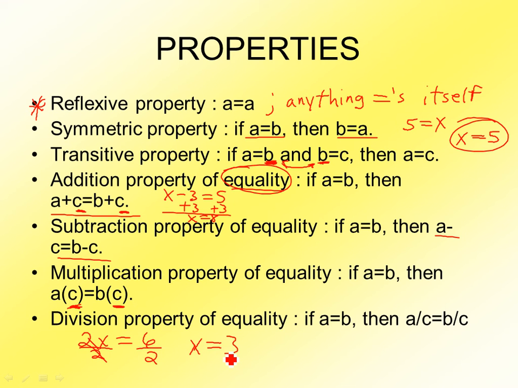Hopefully you remember some of those. Again, the reflexive property might be a little new. Symmetric property, you probably didn't know you were using. Transitive property, you just might not remember the name of it. And then the other properties you used whenever you were solving equations all the way through algebra last year.